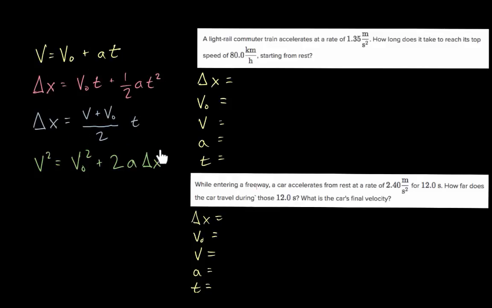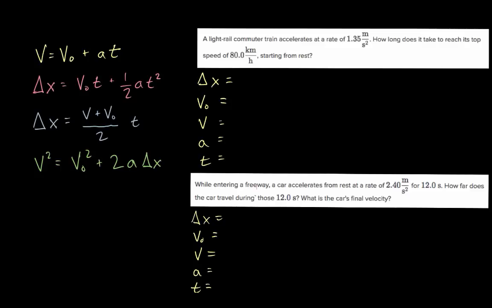So before we jump into the examples, I want to say that it is very important to understand where these equations come from, to really develop a strong understanding of position and velocity and acceleration and time and how they're all related to one another. And Sal has a lot of videos that go through that and can help you build that understanding. But once you have that understanding, these equations are kind of like using a calculator where they help you save time. It's important to know how to add, subtract, multiply, and divide, so you know what a calculator is doing when you use it. But once you understand that, the calculator is a really valuable tool. And that's what these equations are like. They're tools that we can use when we understand where they come from.